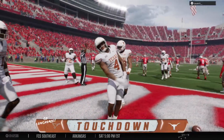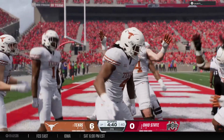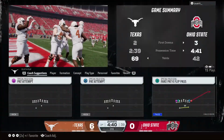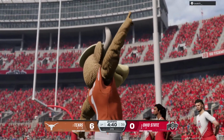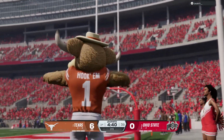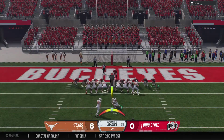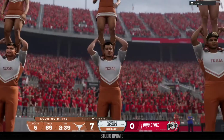Touchdown, Longhorns. Chris, I know the back's going to get a lot of attention for this touchdown, but I was focused on the offensive line. You had 5 guys working as one. Great communication, able to get up to that second level and open things up nicely to allow the back into the end zone. And they get set now to try the PAT. PAT makes it 7-0.